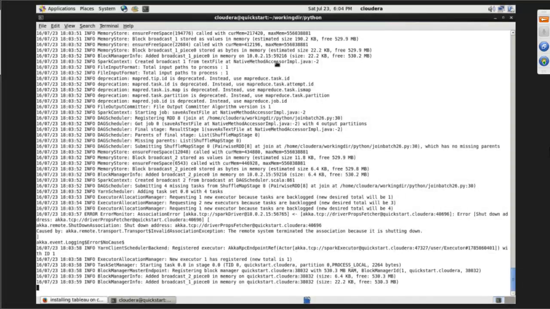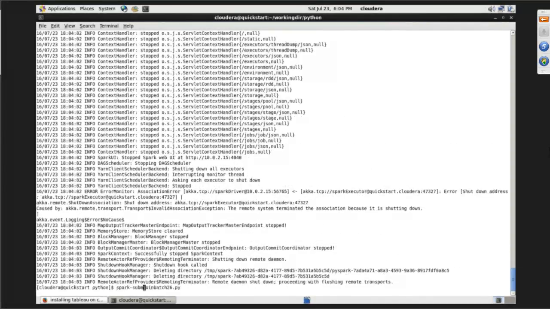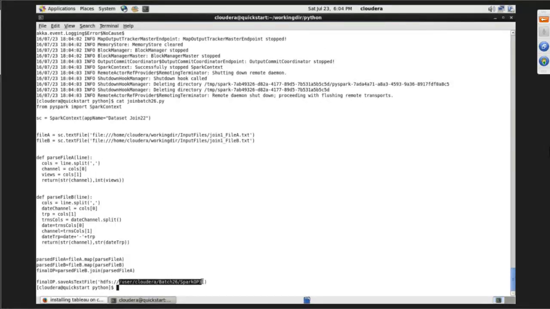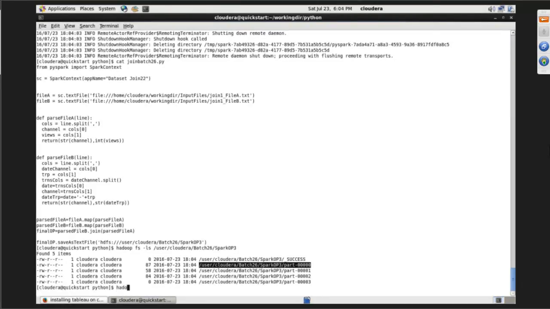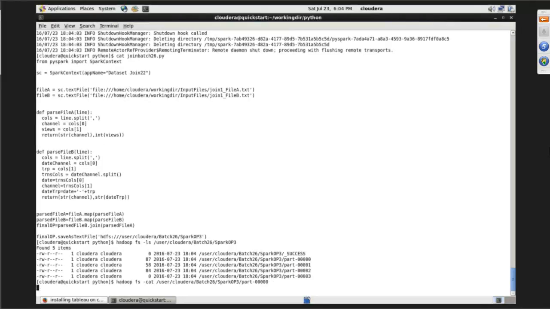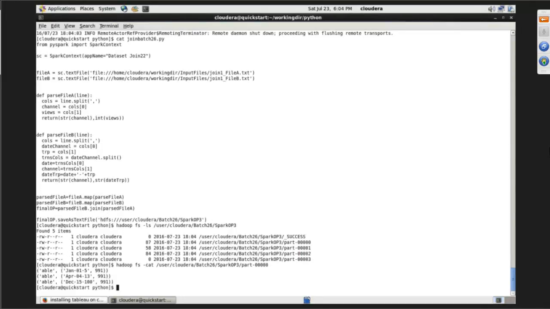So what I've done is I've stored the output here in Spark OP3. Yeah, this is where you should see the output. The join output of both these data sets. Yeah, there you go.